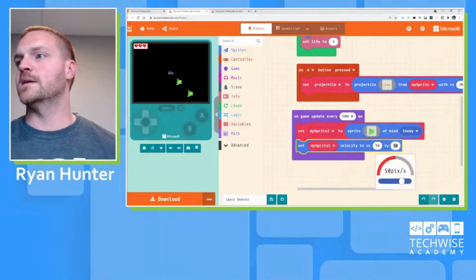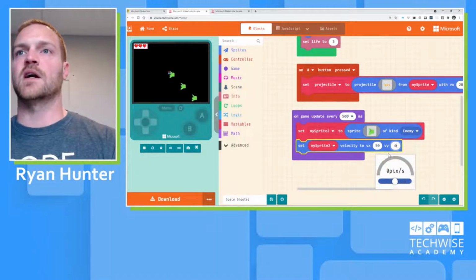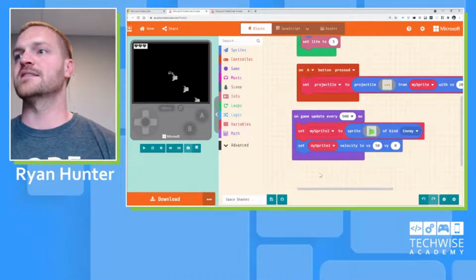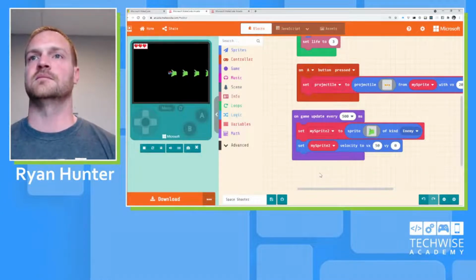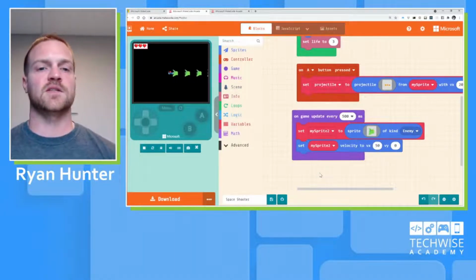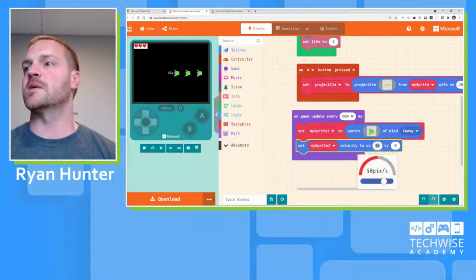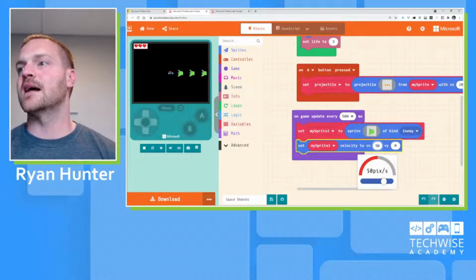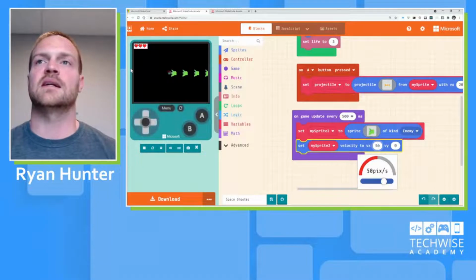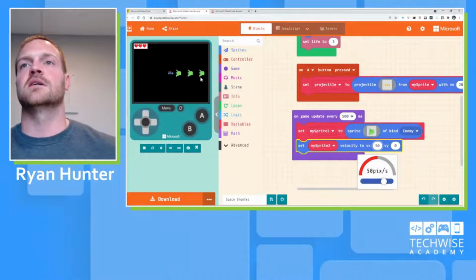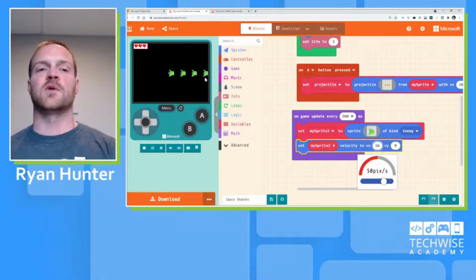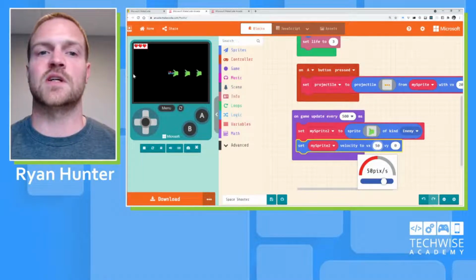We want our enemy to not move up and down in the Y direction. So if we change that to 0, what do you think we would have to do in order to make it move to the left across the screen? Right now you see that it's moving to the right across the screen the entire time. What value do you think we would have to put in the X direction in order to make our enemies come from the right to the left across the screen?